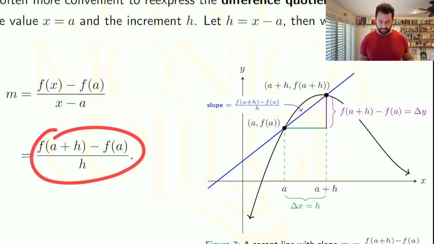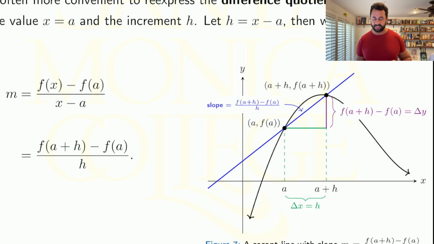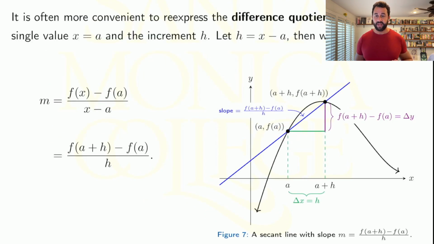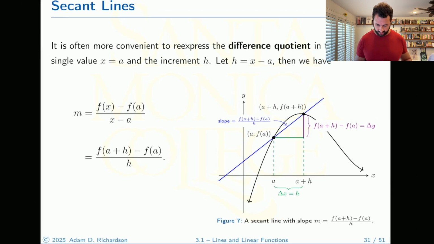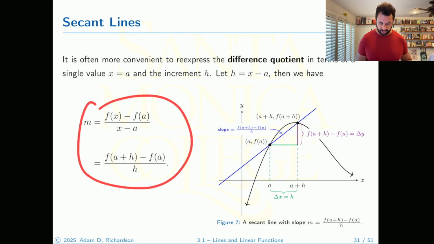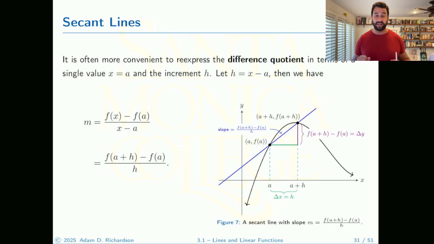This one only involves, well, two constants, I'll say, a and h, right? So here you can talk about this as a and then a plus h. So it kind of localizes everything to the point a comma f of a, localizes everything here. And you're going to do that a lot in Calc 1. All right. Okay, I know that's kind of complicated. Please ask questions about it and we can go over it in more detail. Just make sure you're comfortable with this picture and these two equivalent forms because you're going to see them a lot in Calc 1 and beyond, frankly.